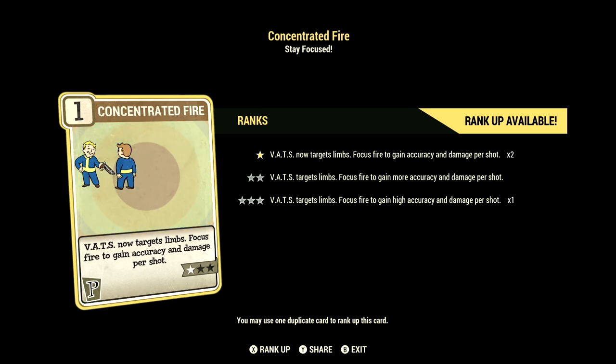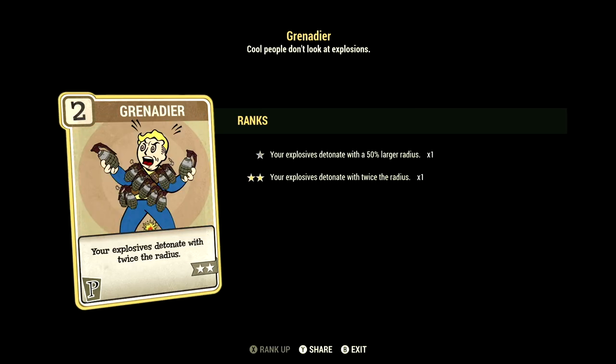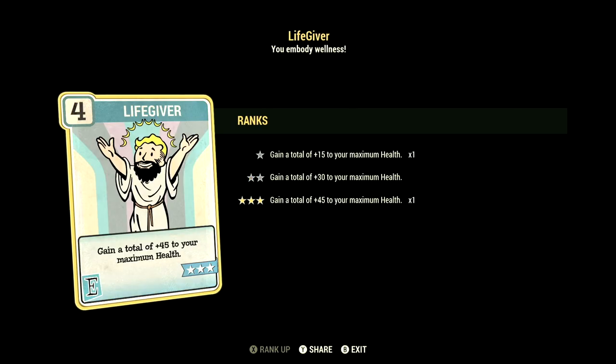Vets now target slims. Focus fire to gain accuracy and damage per shot. We have Grenadier at 2 stars. Your explosives detonate with twice the radius. Over in endurance, we have 12, and this one can have Life Giver at 3 stars. Gain a total plus 45 to your maximum health.